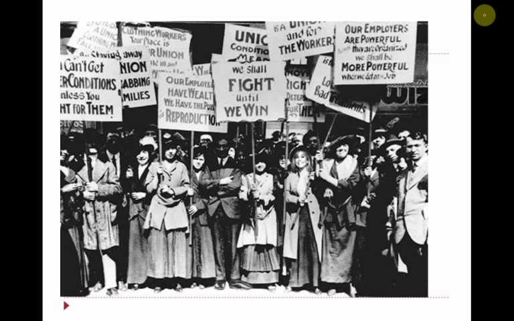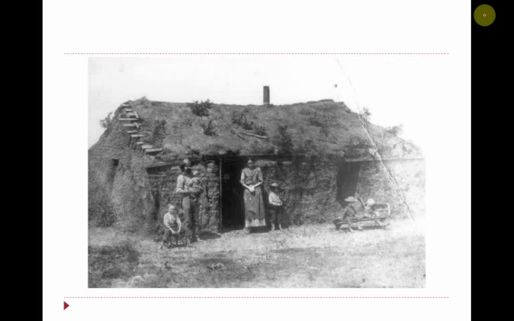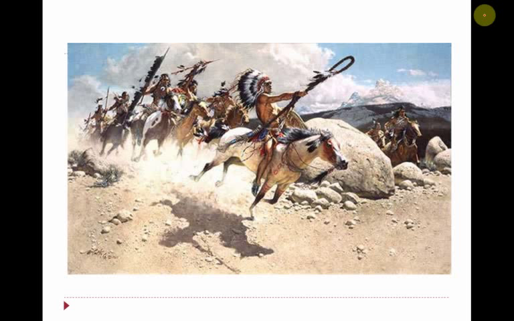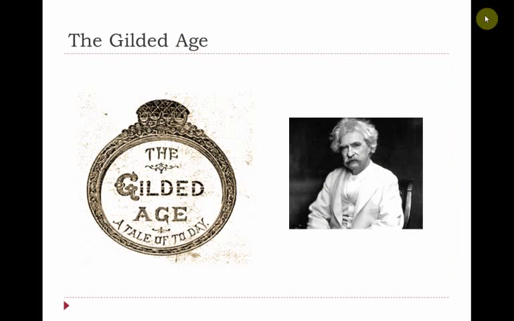Women attempting to get the right to vote again and failing. They won't get it yet. It's 1890, 1920, 30 more years. We'll talk about those living out west and what do you do when you have no wood to build a home? You build it out of dirt. And we'll also talk about the Native Americans. I mean, what happened to those guys? Where are they now? And how is America going to continue dealing with them?